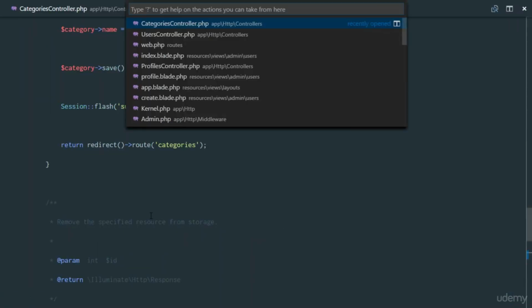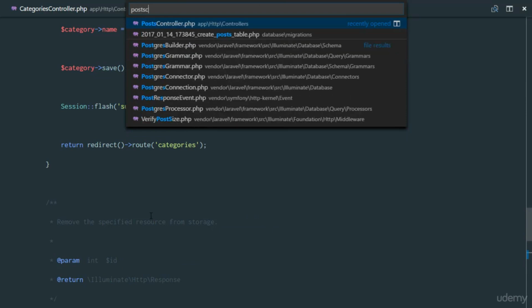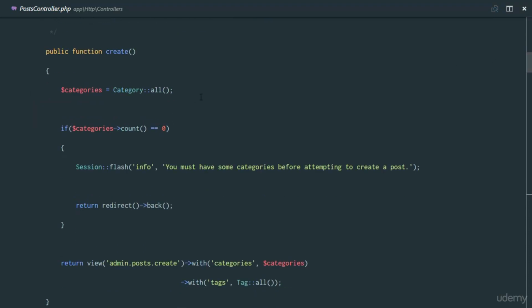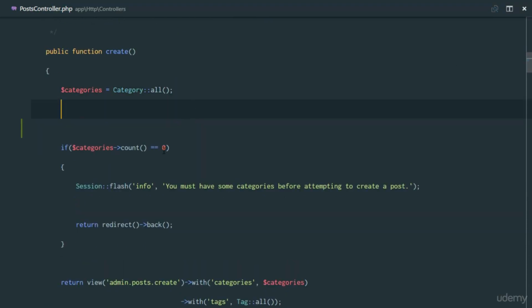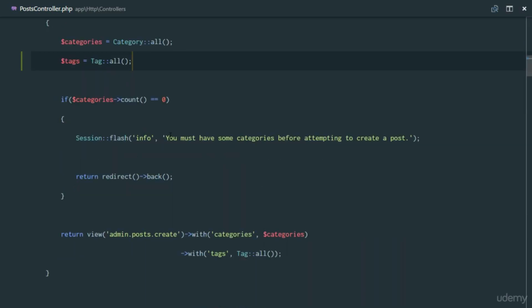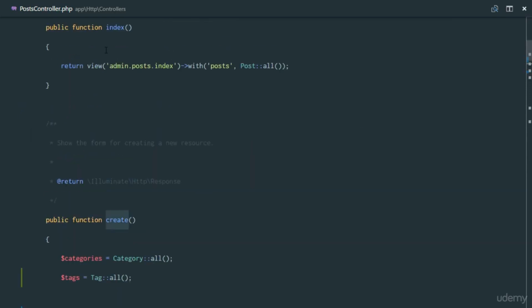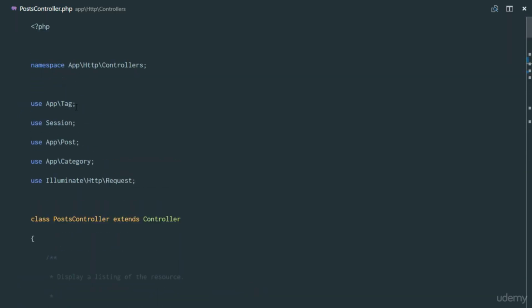So let's go to our post controller. Remember, that's where we put our filter. Right here, where we are trying to create a post, we are checking if all the categories are more than 0. So what we're gonna do is get all the tags also, and before sending this, we're gonna check and say tags count is equal to 0, or we actually want to say or, so that in case any of this is 0, then we're gonna return the user back. And right here, since we already have that, we'll just pass in the variable. Obviously we gotta import this at the top, so we have it.